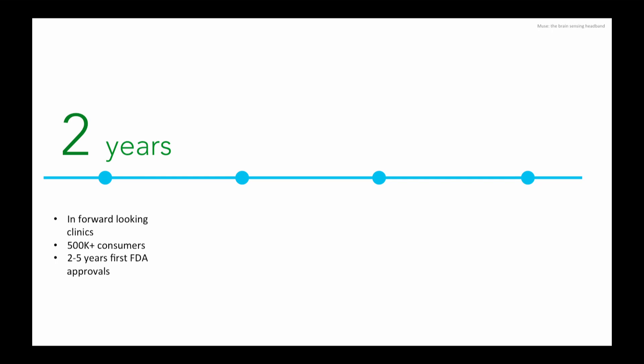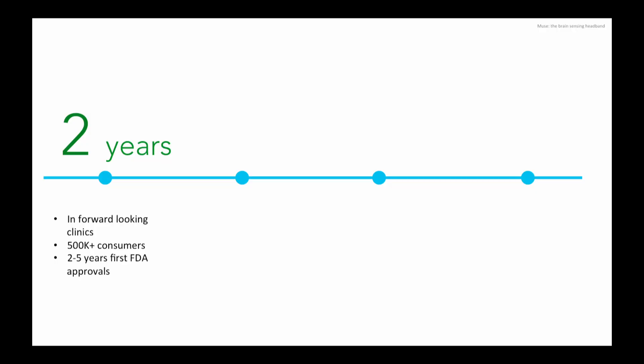When we look down the next decade of this technology, in the short term you're going to see almost half a million of these devices in people's hands over the next two years. You're also going to see these in clinical practice — forward-looking clinics are going to give them to patients instead of anxiety or depression medication as a first-line preventative approach. You're also going to start to see FDA approvals rolling out. Last year marked the approval of beta-theta ratio as a diagnostic for ADHD. In five years, insurers and payers will come on board with these sensor technologies and all of this is going to be reimbursed. You'll also see consumer acceptance of stimulation technologies, which are a few years behind passive reading technologies.